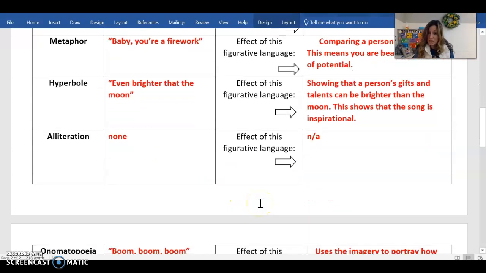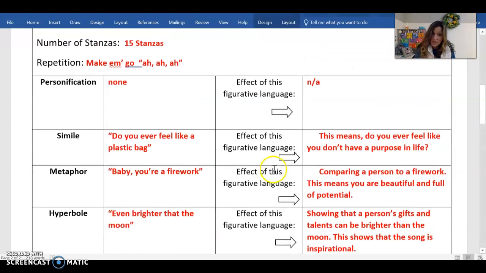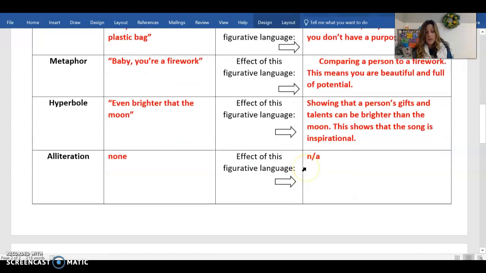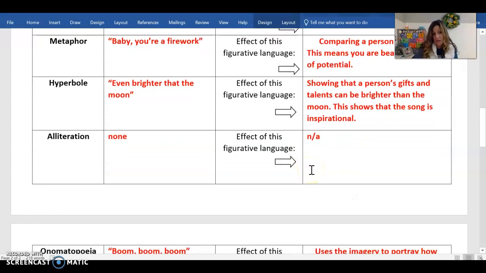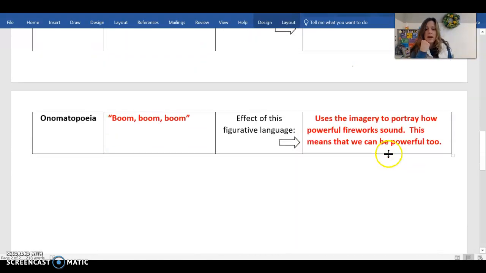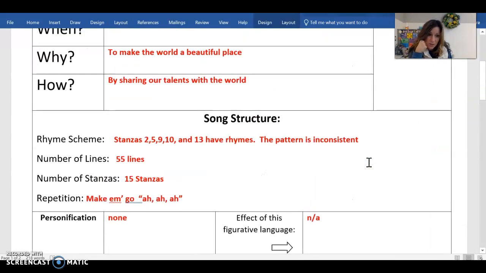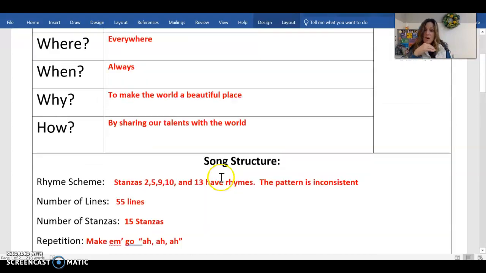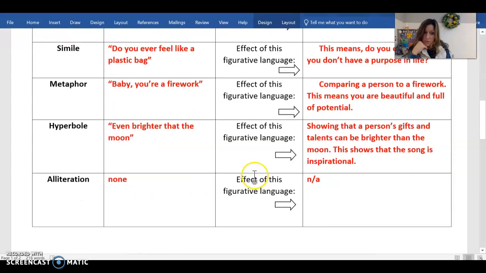Some of our poems may not have as many pieces of figurative language as a lot of the songs do. That's okay. You should have at least 2 types of figurative language in every piece of text that I have out there for you to choose from. If you can't find it, then you need to contact me and we'll talk through it, okay? So that is what I really would like you to do today. You are choosing what song or poem you're going to analyze, and then you're filling out everything that's on here so far that we filled out through the bottom.